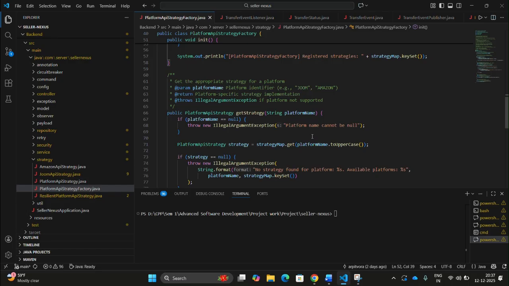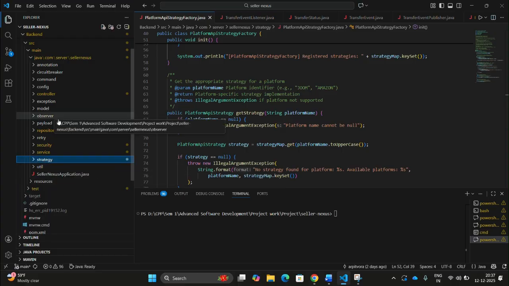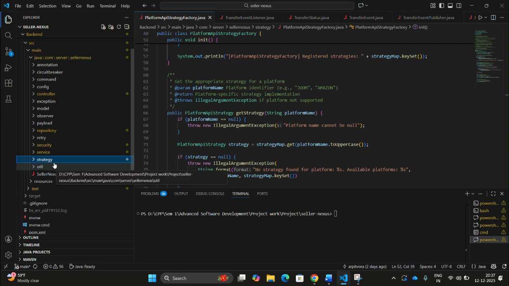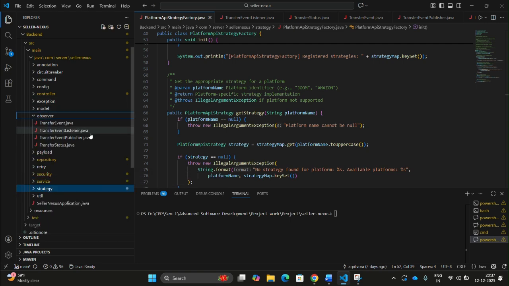Then after that comes the factory pattern. Sorry, the fourth pattern is the observer pattern. So what we are doing is transferring event logs in the observer pattern. We are identifying the API call.